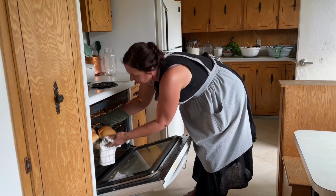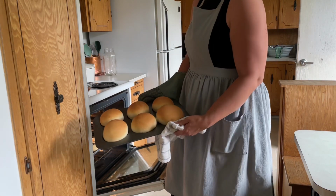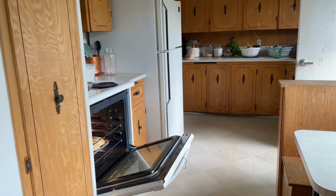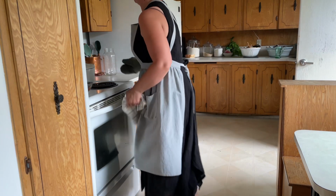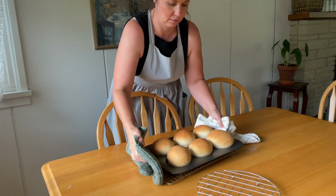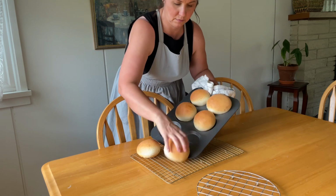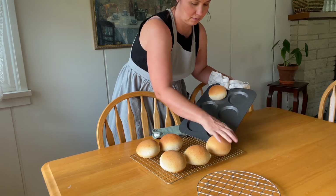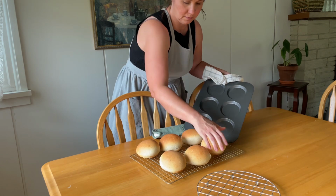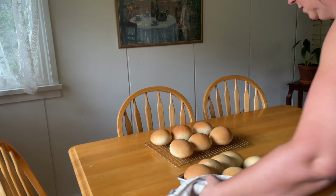Now, after 20 minutes, I took the top ones out. They were nicely browned, but the ones on the bottom shelf just needed an extra minute or two to brown up the tops nicely. We're going to remove these to a wire rack to cool, and then you can use them right away or store them in a sealed plastic bag for up to 5 or 6 days, or you can freeze them for a couple of months.